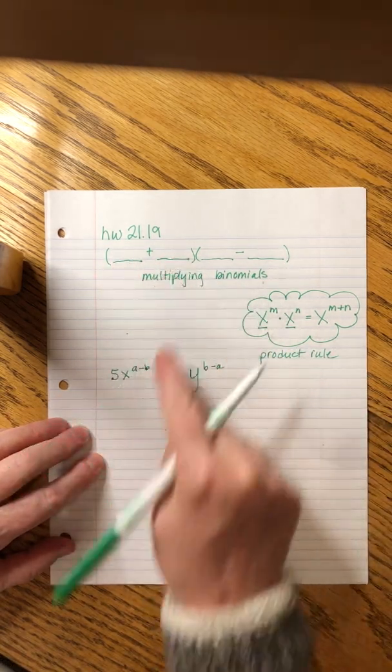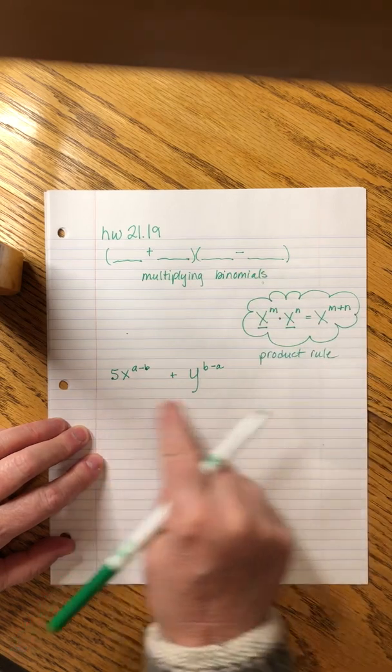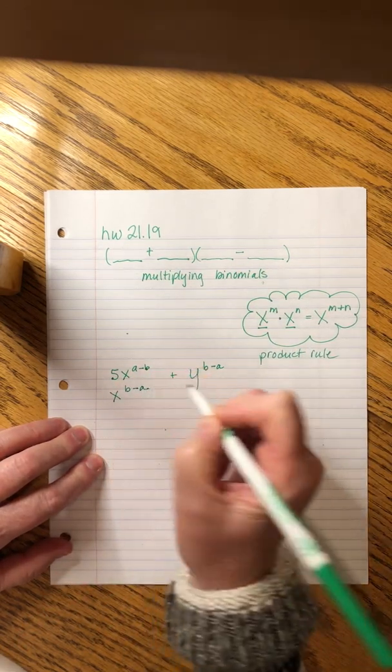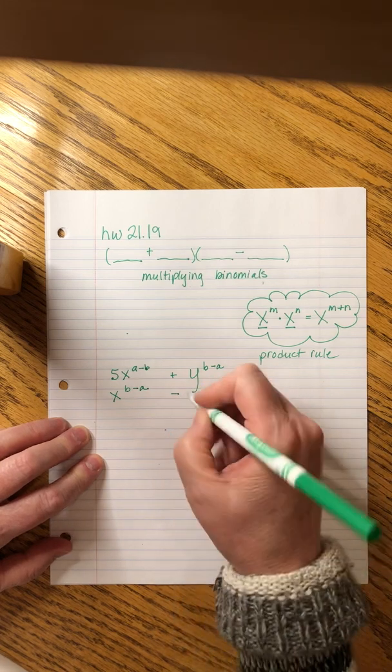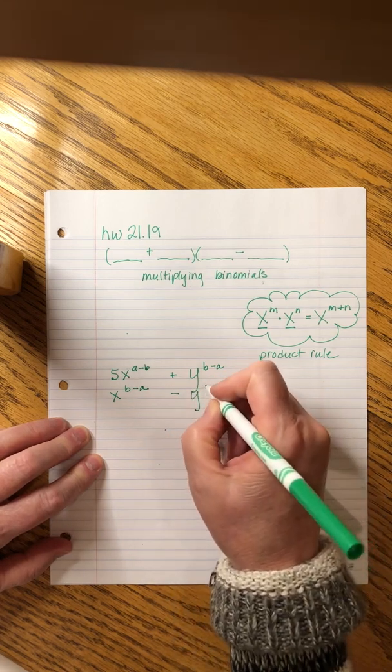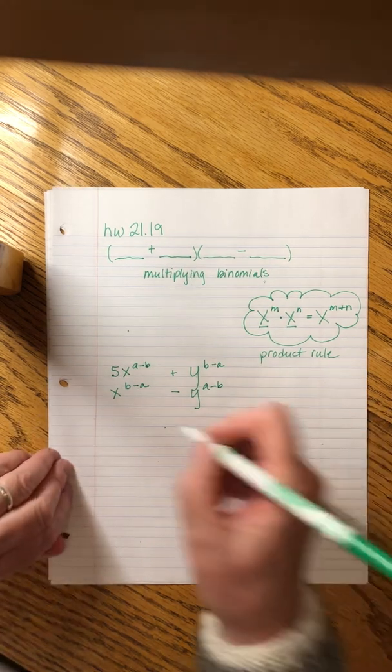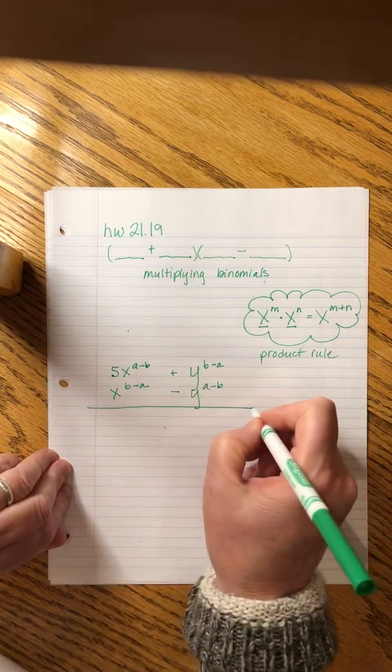So that's the first binomial. And then the second binomial I will write underneath. It's x^(b-a) minus y^(a-b). No wonder you were confused. My gosh, what a mess, right? So let's multiply this. Again, it's the dance.